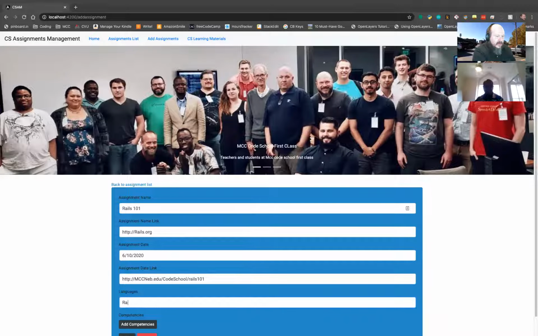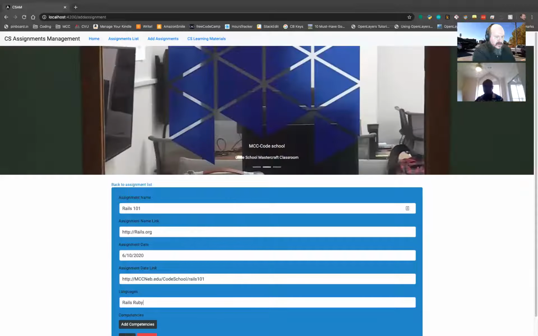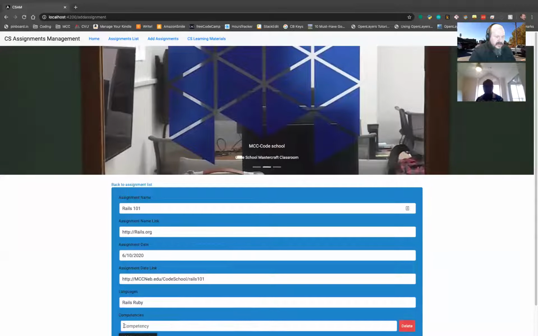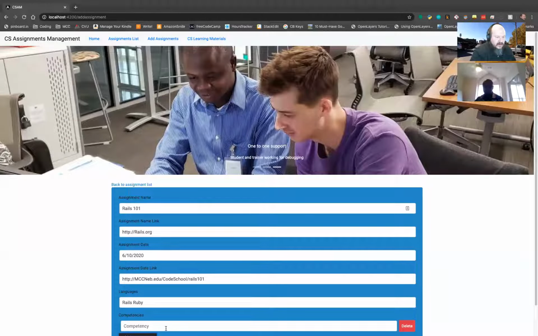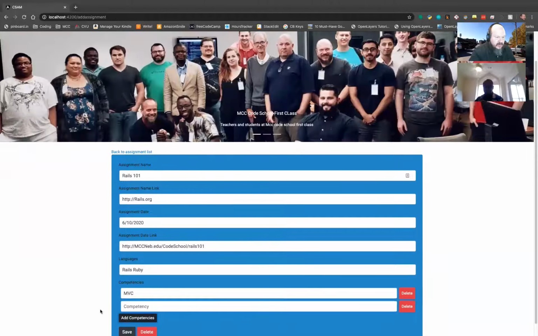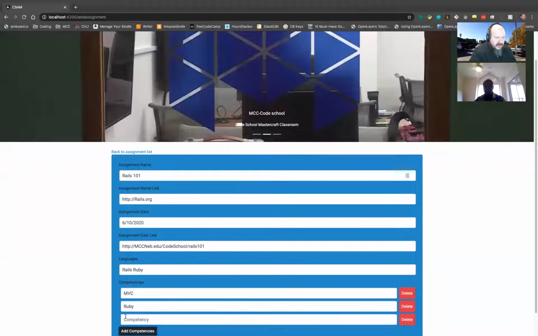And then finally, what languages it uses. And we can add some competencies here. So since Rails uses the model view controller, we can add that in. We can also add in a Ruby competency, and finally a Rails competency.